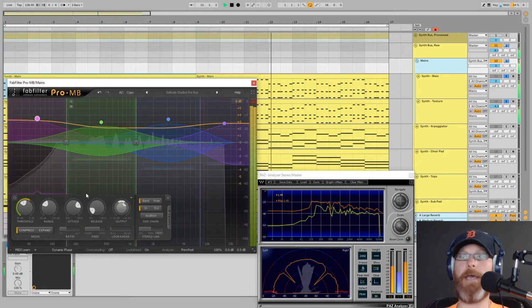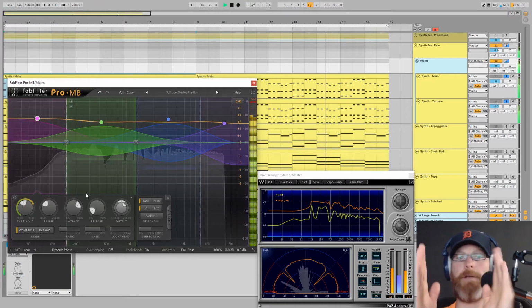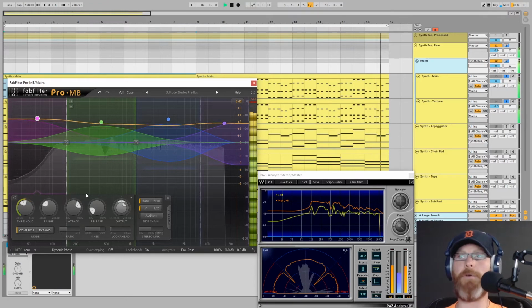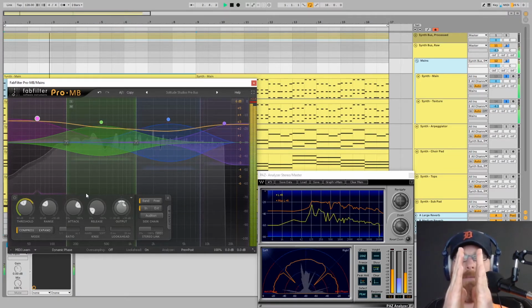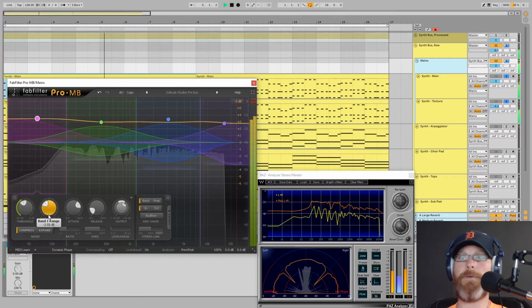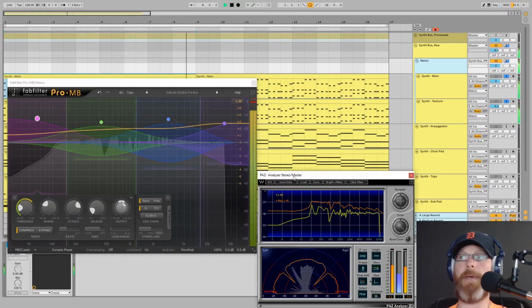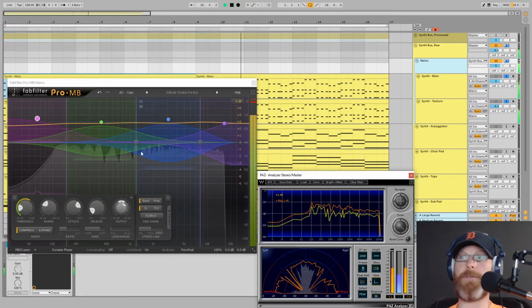I'm basically saying, all right, I'm going to stop you here, and I'm going to stop you here. And you can only move around in between there. So if I have a lot of range, the sound's going to move a whole heck of a lot. The more I squeeze that range together, the less space it has to move in. So the low end doesn't need a whole lot of movement. And the whole time here, I'm paying attention to this meter because I really want it to be fairly well balanced, right?